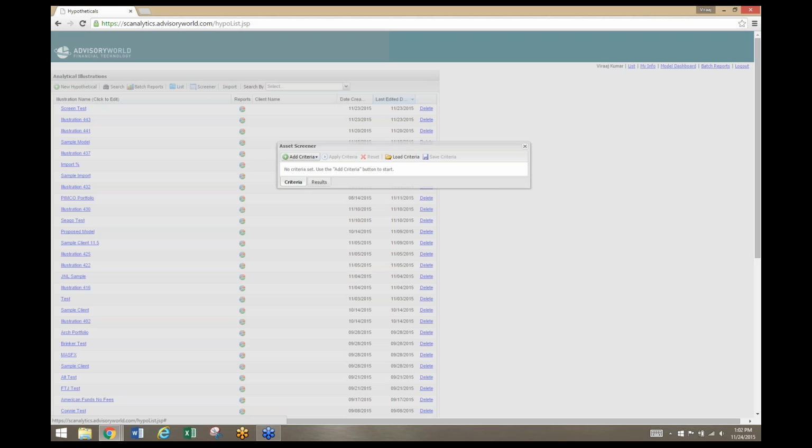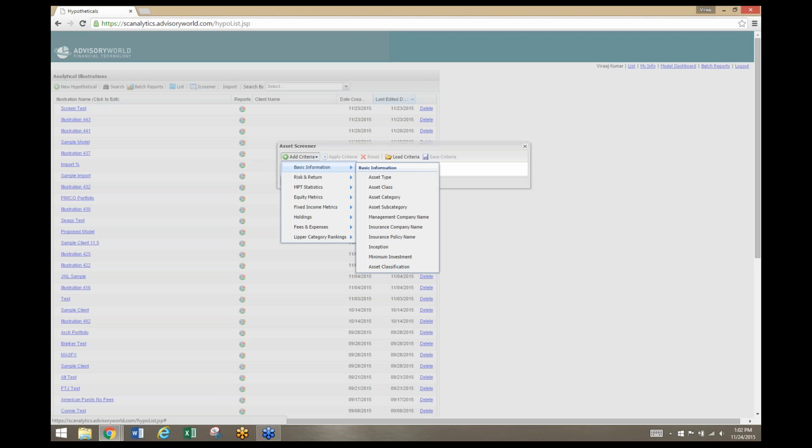Going through some criteria we have here, we have a lot of different things you could use to sort through positions. Basic information gives you everything from asset type to asset classification. Risk and return, pretty straightforward, gives us risk and return parameters we can use to sort for positions.